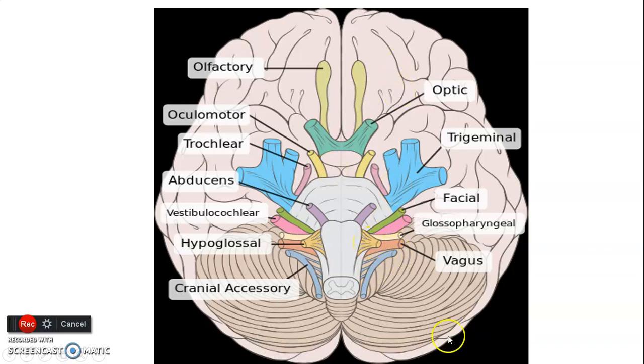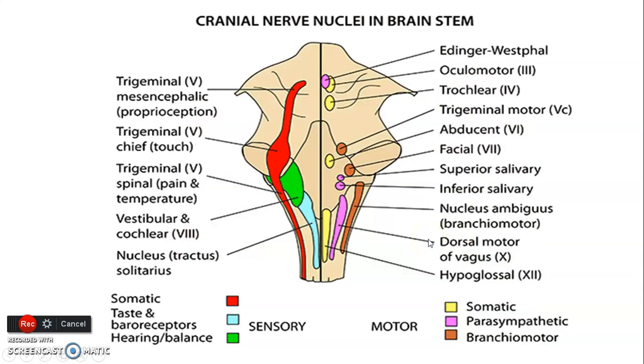So you need to know the 12 cranial nerves in order, and their nuclei and the position on the brainstem. So, for example, oculomotor, which is the third cranial nerve, has 2 nuclei, Edinger-Westphal and oculomotor. Then this is the nucleus of trochlear nerve. Trigeminal has 4 nuclei. There's a motor nucleus here, okay, and it has a spinal nucleus somewhere down here. Then, and so on and so forth.